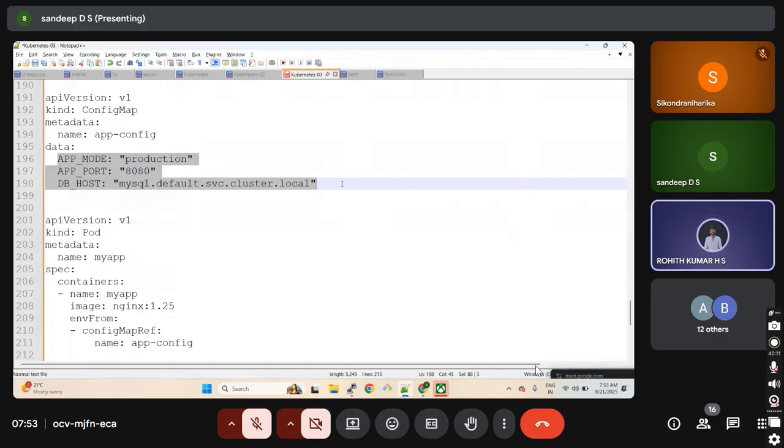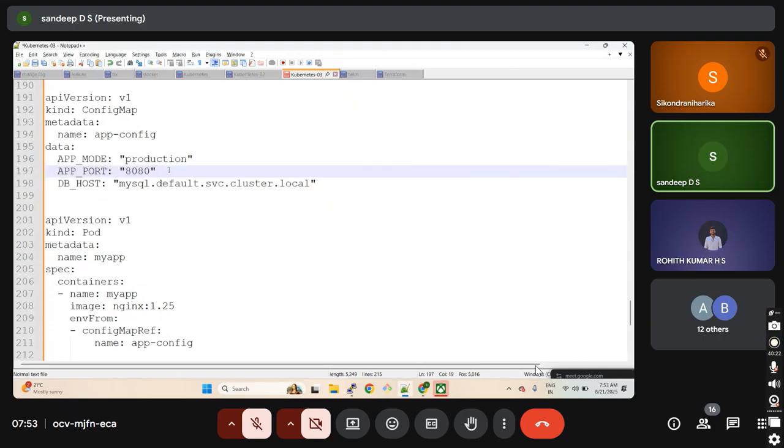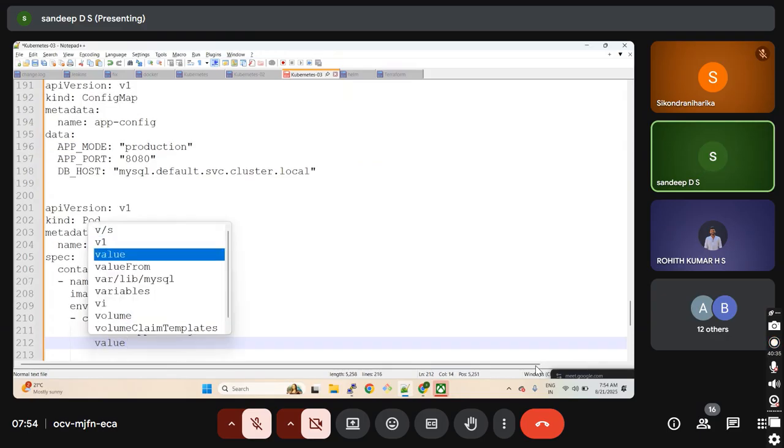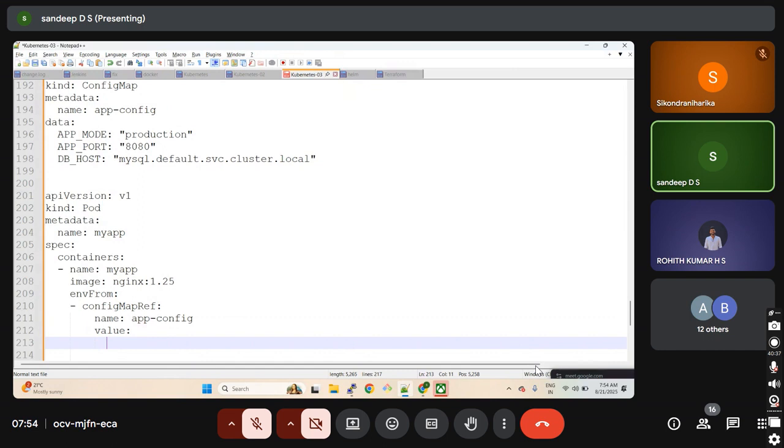What if we have 10 or 20 key value pairs and we only need 2 or 3 for this particular pod? When your config map has 10 values, you can add the particular app mode here, the config map reference name and the value. Say suppose you need only the app mode, you can add it here.